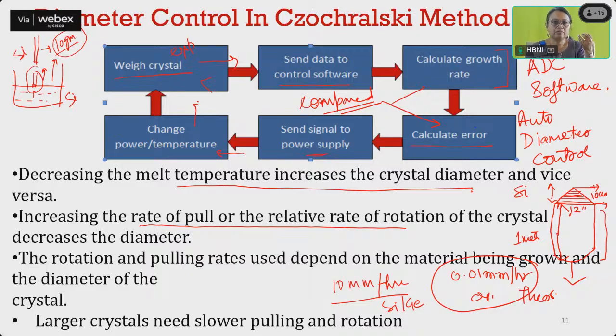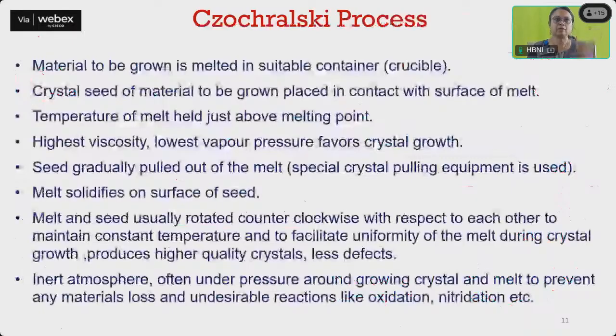When we are going to large size crystals, we need slower pulling and rotation, because we have to homogenize the melt. When this layer is growing, within this layer, from this to this, there should not be any temperature gradient. And the whole layer which is growing should be in thermodynamic equilibrium. So all these points have to be taken care of, otherwise there will be dislocations or some other defects, and you will not get a good single crystal. So these are just the very broad parameters.